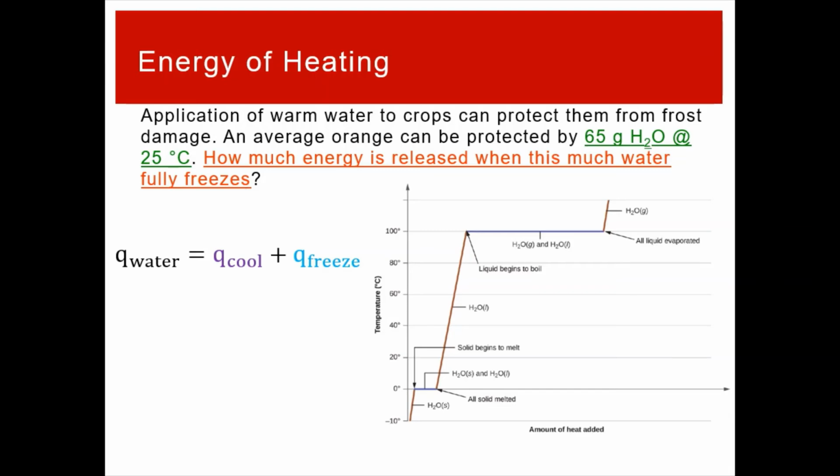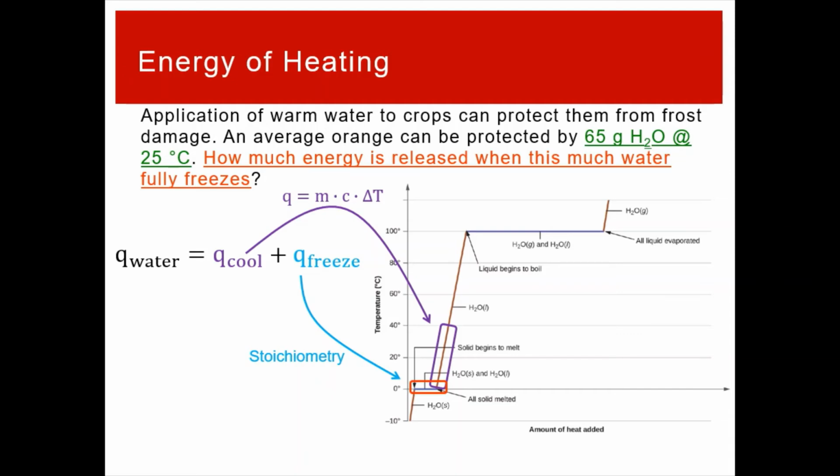If I want to think about what that looks like, first I cool off the water. I start at say 25 degrees Celsius and I cool it down to 0 degrees Celsius. Throughout that process, it stays liquid water and the only thing I change is temperature. Q is equal to mc delta T. Then the water will freeze once it gets down to that freezing point, and that is where I need to use the stoichiometry approach, using the delta H information from the table for what the enthalpy for this phase change is.